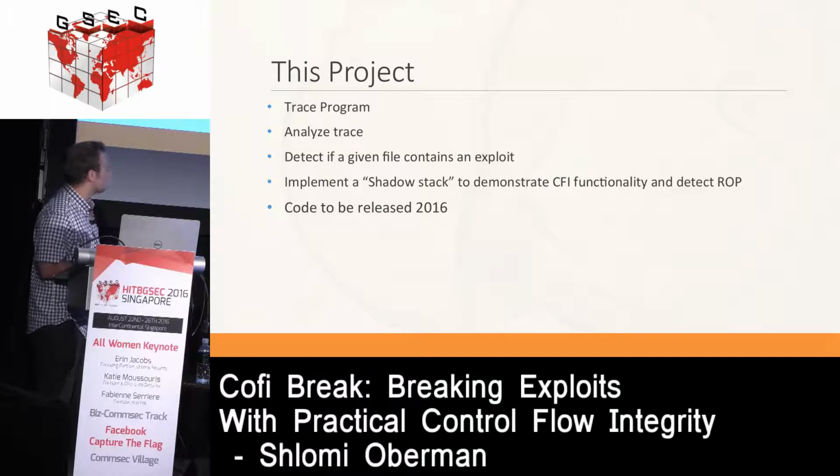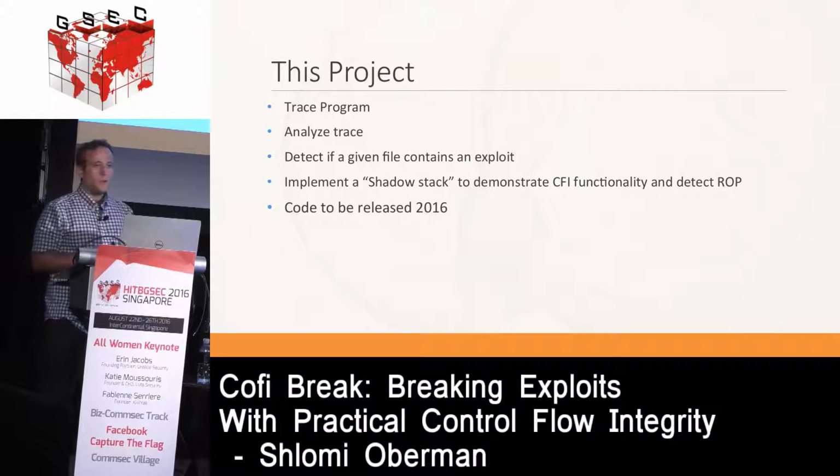Very simply, what we do is we trace a program, we analyze the trace, and we detect if the file contains an exploit. When I say trace a program, I mean we take, for example, Adobe PDF Reader, we give it a PDF, we perform a trace, and then we can analyze this trace and detect exploits.